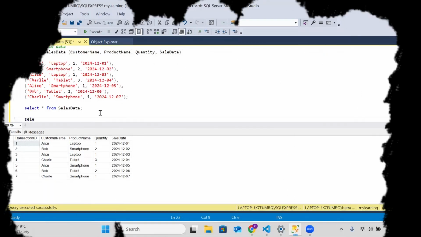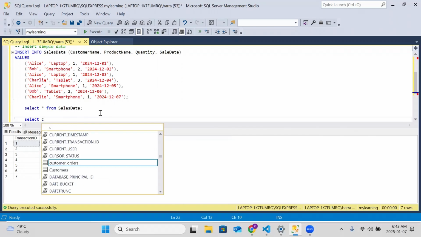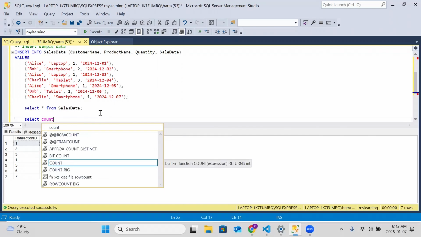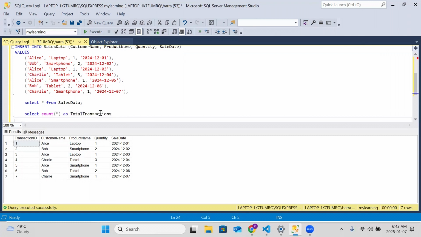So select count, open and close bracket with an asterisk, as total transaction, from sales data.